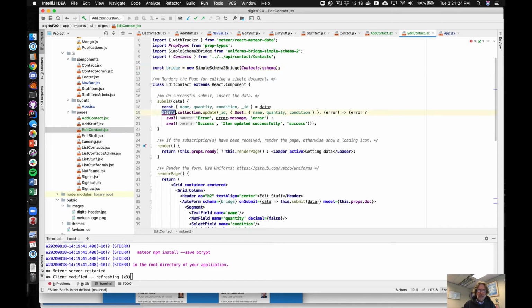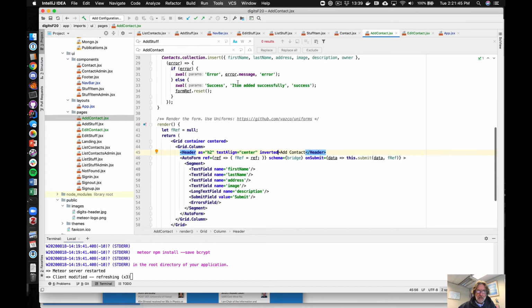So we're going to call this contacts collection.update, and then we don't want name, quantity, condition. We want, actually what I'm going to do is I think I can go, I'm going to extract, let's just go this way.